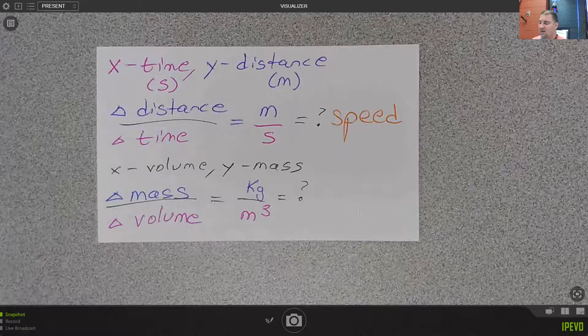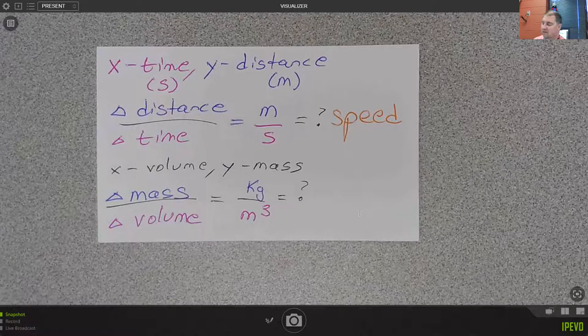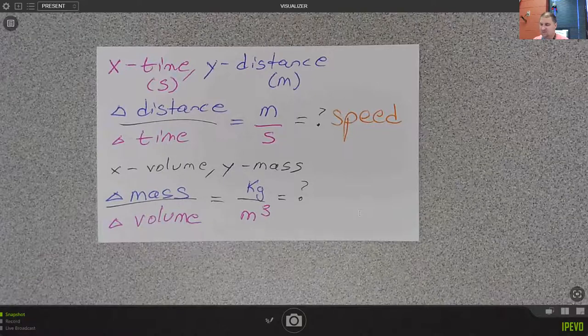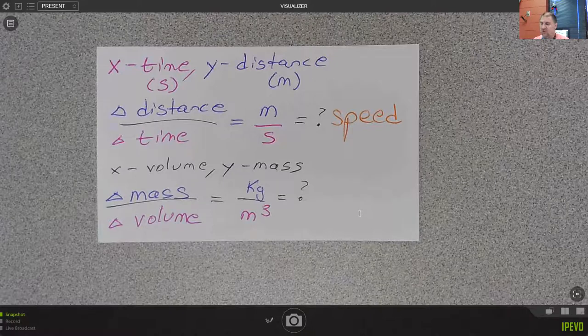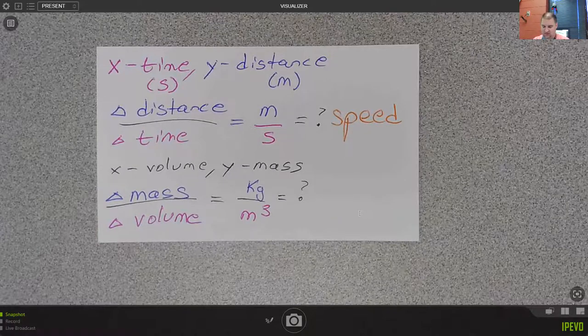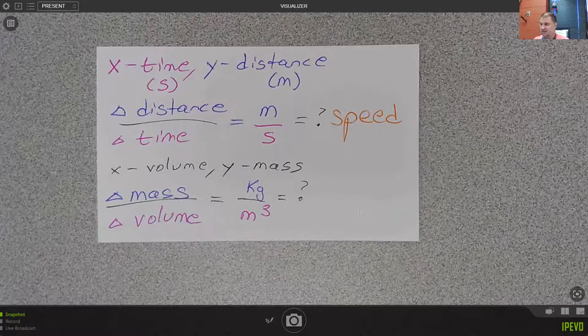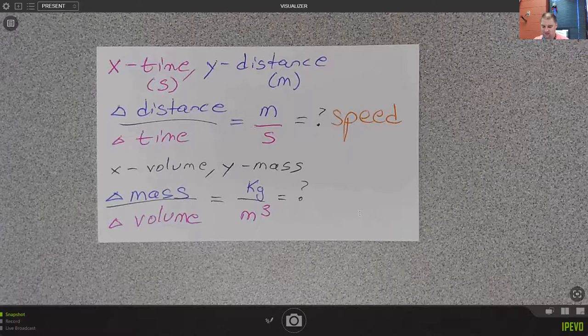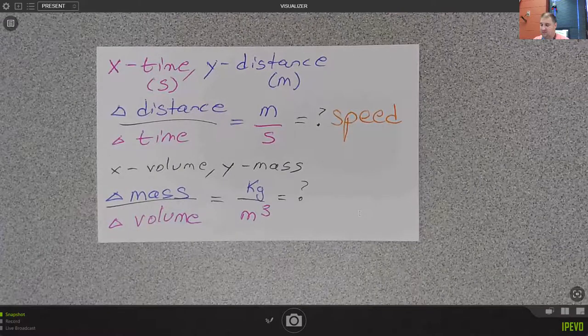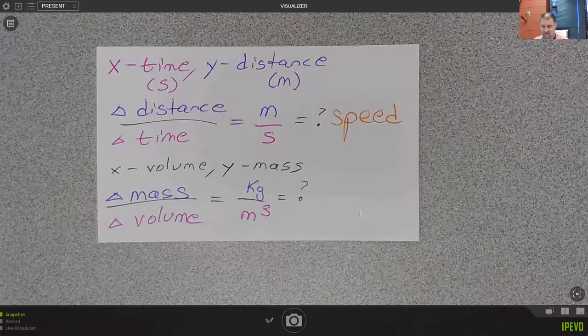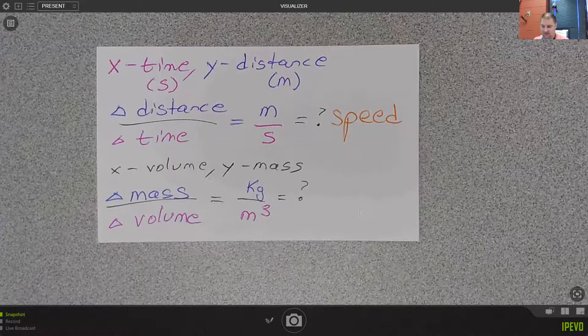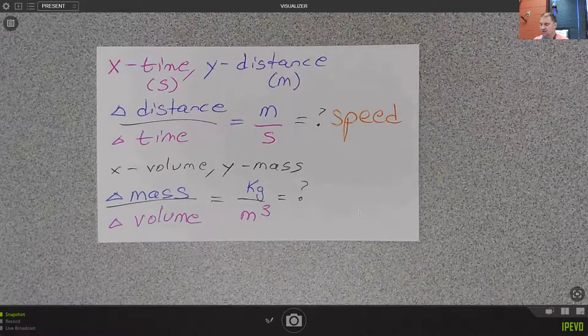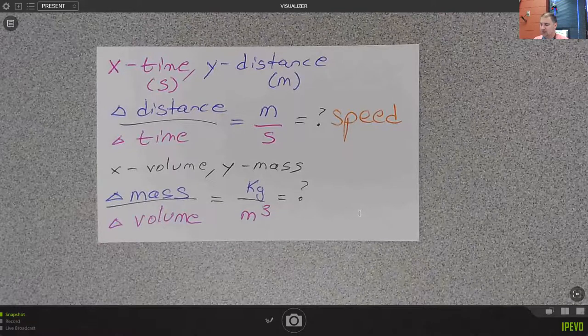Now you can choose what kind of a conversion you do, what kind of units you go to. So let's say you know that it is 6 meters per second. You want to show or describe that you would divide by, let's say, 1000 to change meters to kilometers. And then multiply by 60 seconds per minute and multiply by 60 minutes per hour to change from per seconds to per hours, okay?